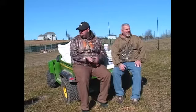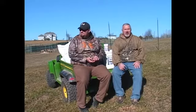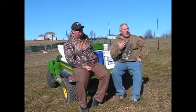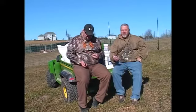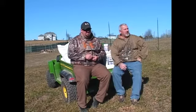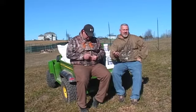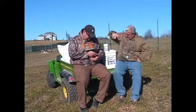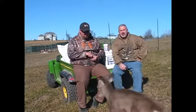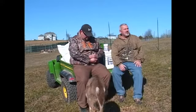And then to have the rest of our does, I don't know if any of them are going to come up here. They're all interested in that camera. But to have the rest of them get as large as they are. Our bottle-fed does here are as big as does that you would leave on your mama. And then we left some on mamas that were on your enhancer or your conditioner. And the conditioner on the mamas just got fat and big and beautiful.